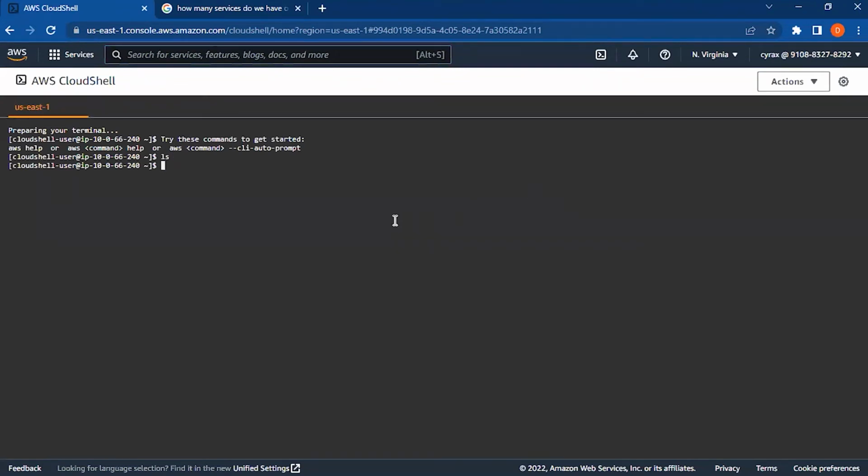So if you do ls here, we have nothing here. Let's see, cd out, home, ls. So this is basically a shell. Same way you walk around your Linux terminal, very similar. And you can do a lot of manipulation to your applications right here on the Cloud Shell. So let's go back home.